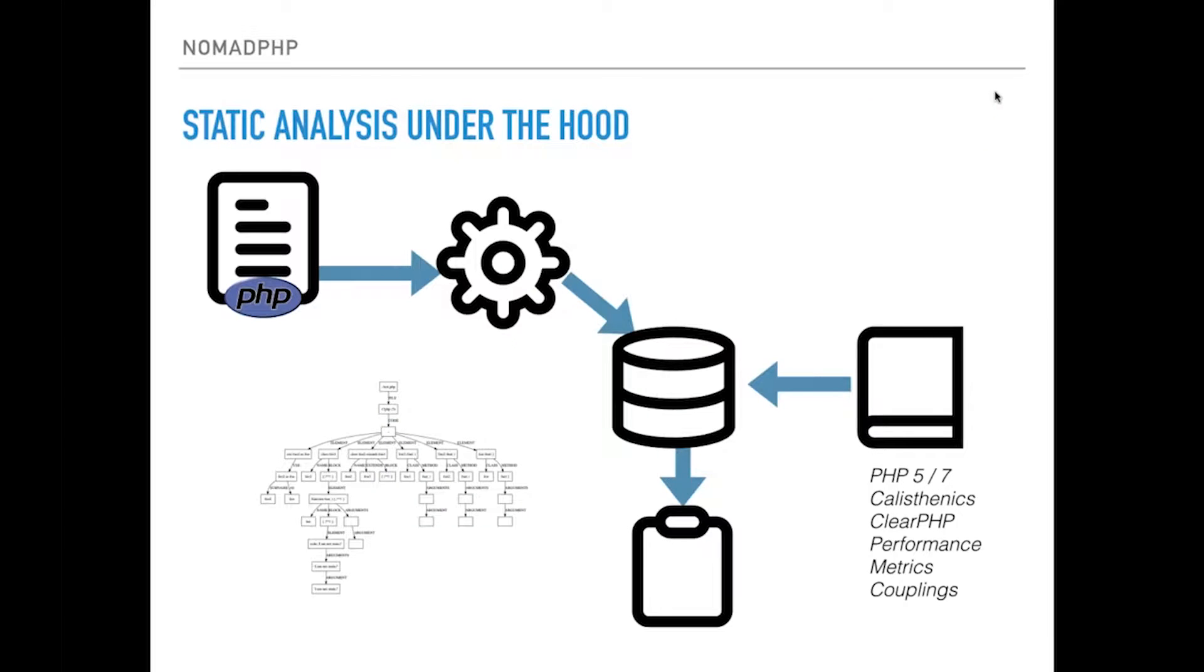So, how does static analysis work in general before we actually go into a few details and a few examples of actual engines we have available in PHP? Well, we start from the files, so just plain PHP code, and there is a first phase, which is this little gear, where at least the AST is built. AST is abstract syntactic tree, so this is breaking the PHP file into different tokens, and then rebuilding the structure that PHP can understand. You can see on the tree below, you understand there is a file which has a number of classes next to each other, and they have, all of them, different definitions and different names.